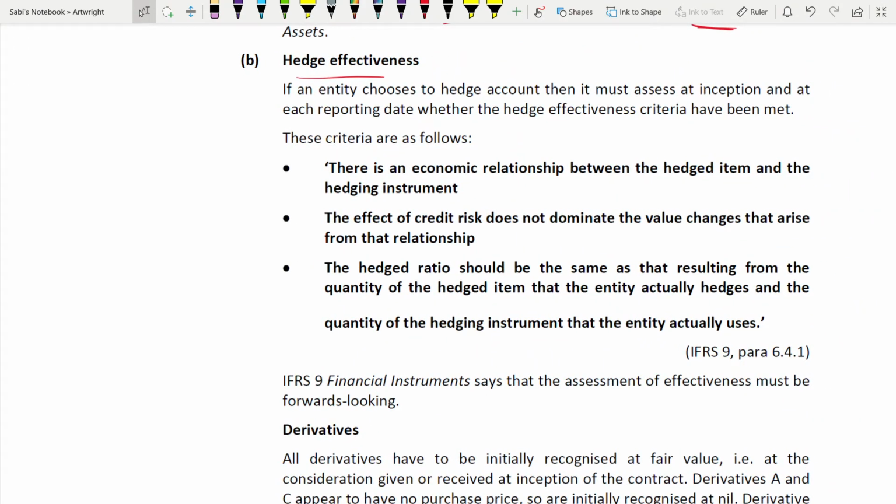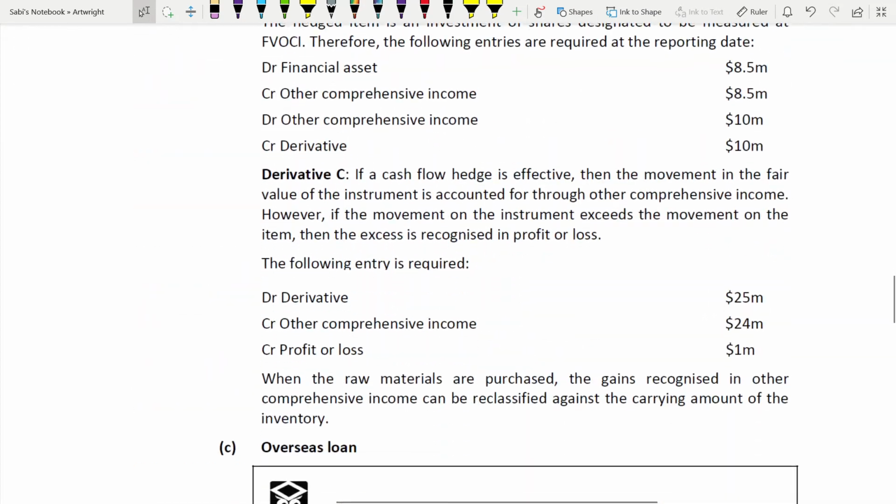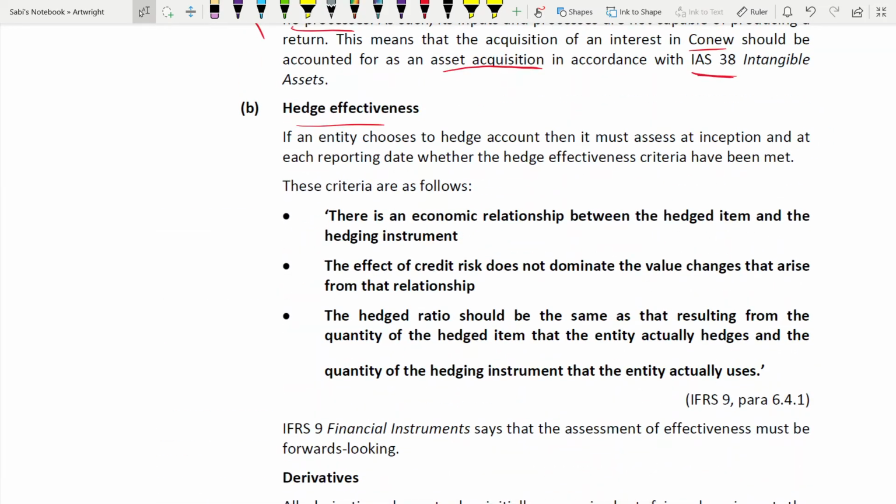Before coming to derivatives A, B, and C, first start your answer with hedge effectiveness, which is written in bold already, as it is from the textbook. I've covered this in my lectures also. But most of you who didn't see my lecture, or didn't go through your textbook relating to this part, because it looks a bit confusing, I will explain it again. I will take some time, because these wordings are not very straightforward. Everything is hedging instrument, hedged item, everything looks similar. So it could be confusing.